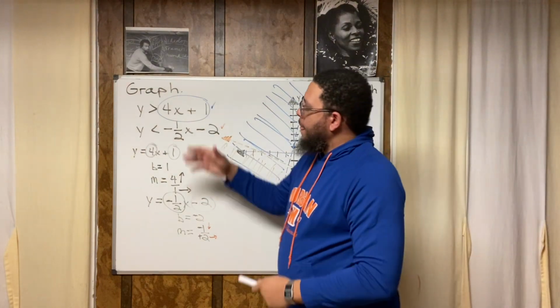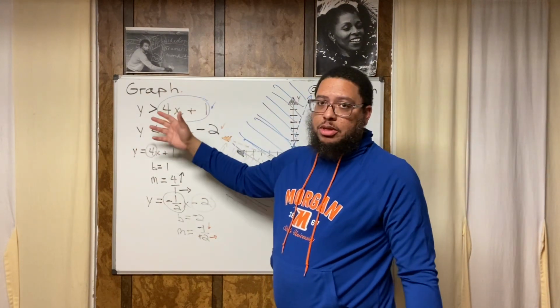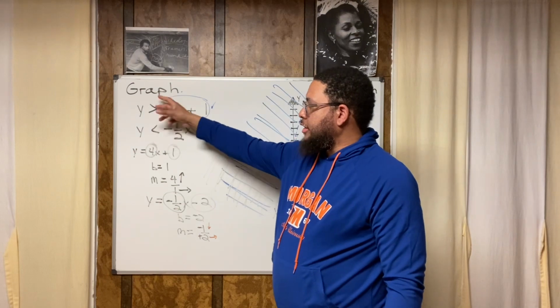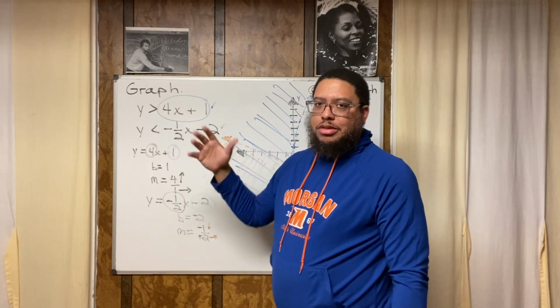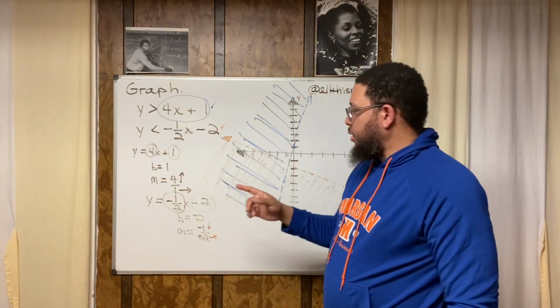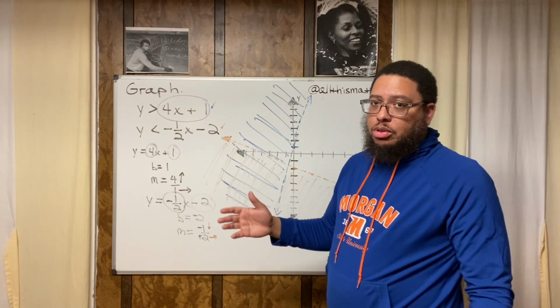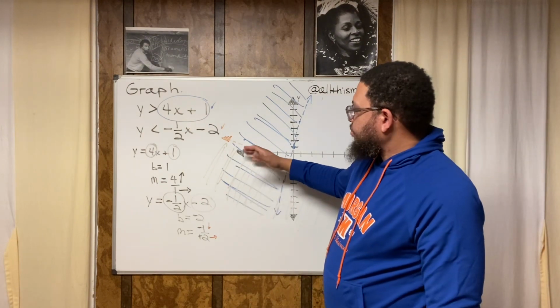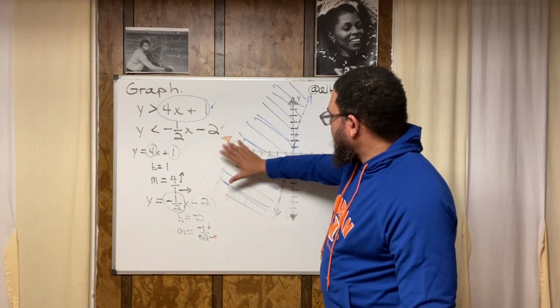The solution is any point, and it's gonna be an infinite number of solutions. With a system of inequalities, you're gonna have an infinite number of solutions all the time. With systems of equations, it's gonna be a little different. Usually it's only one solution with a system of equations. Sometimes you could have an infinite number of solutions, but that's rare. Sometimes there ain't no solution. That's also kind of rare, at least in terms of the problems you're gonna see in the textbook. But anyway, the region right here is where the solution is.